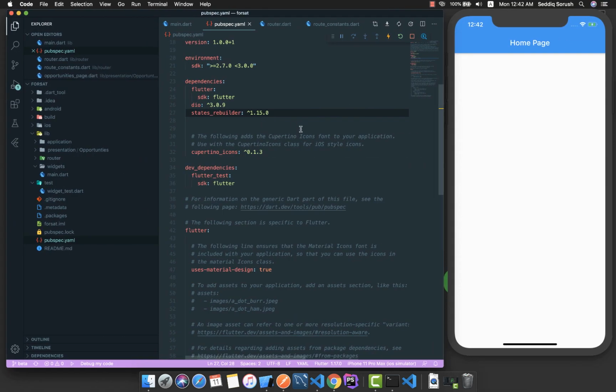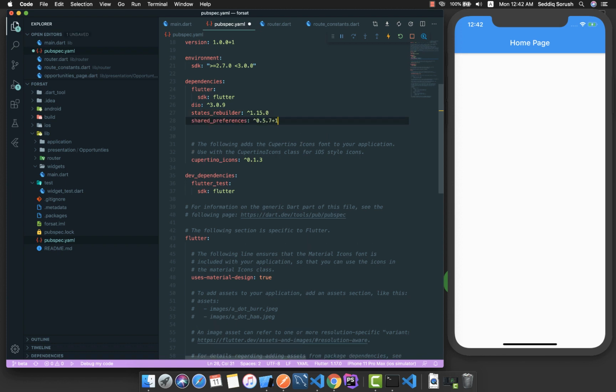But if you want something like local caching of your data, then shared preferences is not a good solution for you. Suppose you want a local data source, and you are not connected to the network, you want to retrieve the data from the local device or from inside the application. So basically you persisted the data and you want to just get it back.